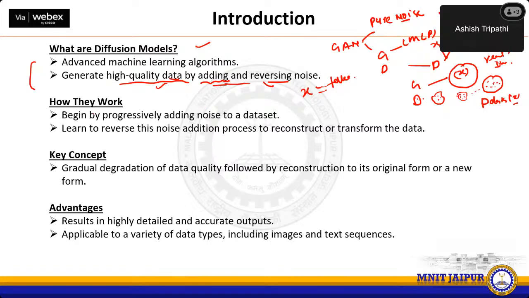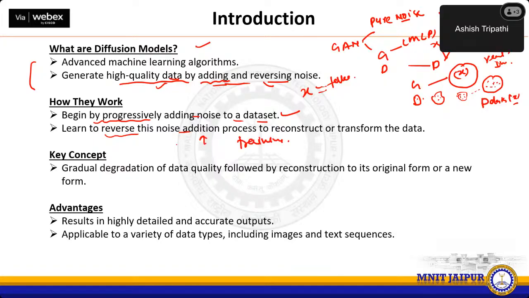So how do they work? They begin by progressively adding noise to the data set, and learn to reverse the noise addition process to reconstruct or transform the data. The same that we have discussed. What is the training process?